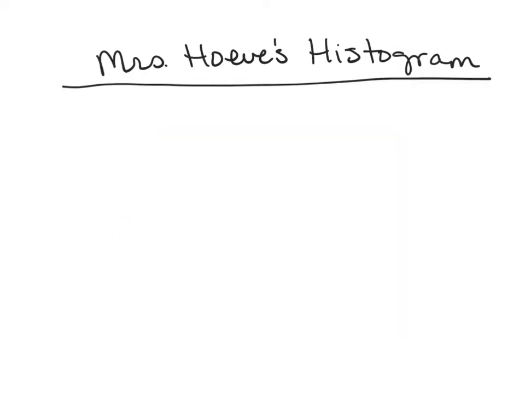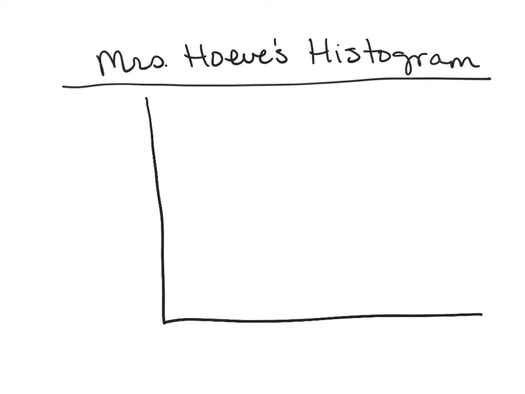Now, you may also decide to do a bar graph or a histogram, and I'm going to start. Again, you're going to do this more on paper or graph paper, to make it a lot neater. I'm going to, first of all, put my categories down here at the bottom. So I have 10 to 19-year-olds, 20 to 29-year-olds, 30 to 39, 40 to 49, 50 to 59, 60 to 69, and finally 70 to 79.